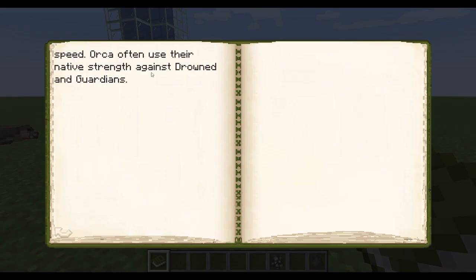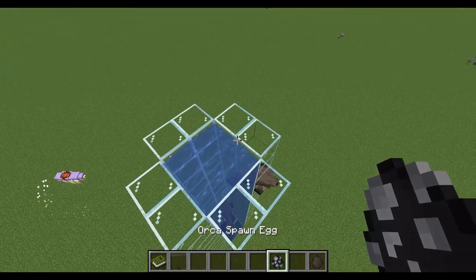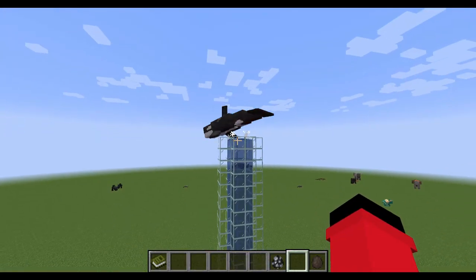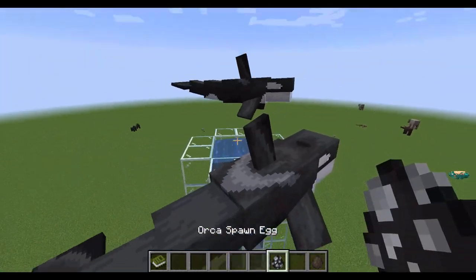And the third thing the seals do is get completely bodied by these guys. Native strength against drowned and guardians. Okay, so they just destroy everything, just like real life. Oh my god! Oh, you see that? It just completely... Let's see him do the jump again.